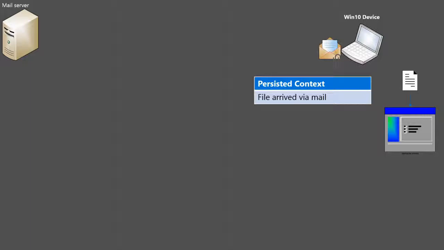Defender stores this information. At any point later in time, say several days later, when she starts running this file and the application runs, Windows Defender is able to know that this file originally came from email and scans it at a little higher intensity.